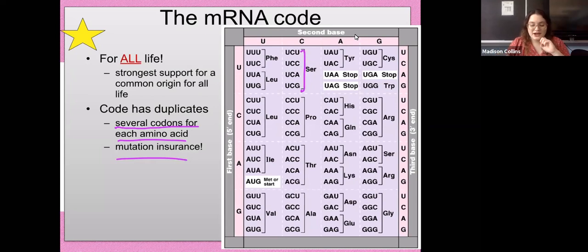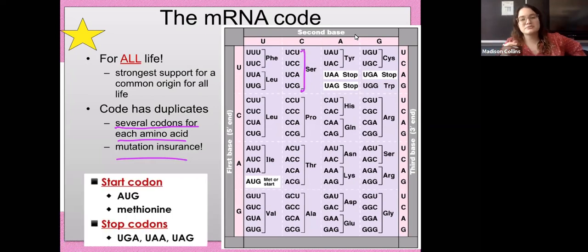Okay. Now, I won't ask you to memorize every single amino acid. That's insane. But I do want you guys to be familiar with just a few. And the first ones I want you to know are the start codons. When the ribosome is going to read that mRNA sequence, it knows where to start because it recognizes this one sequence, AUG. This AUG is right here on our chart, and it codes for the amino acid methionine. And whenever the ribosome sees that codon AUG, it knows, okay, this is my cue, this is my time to start reading this sequence.